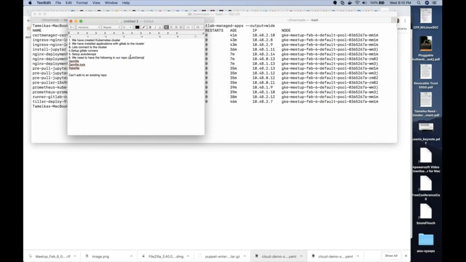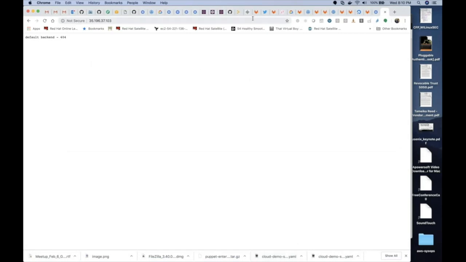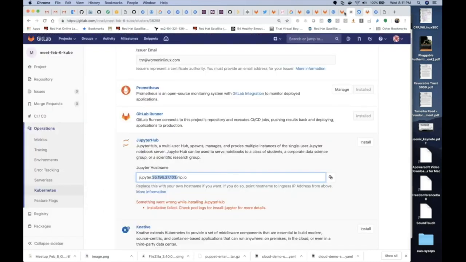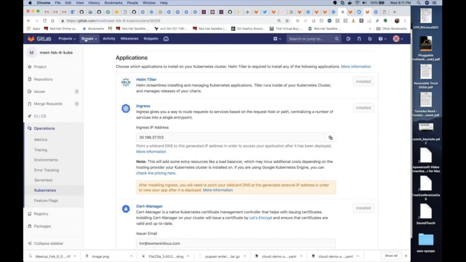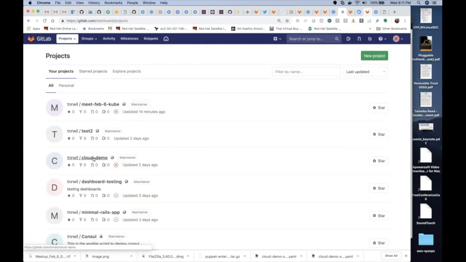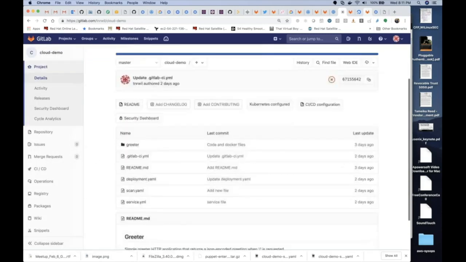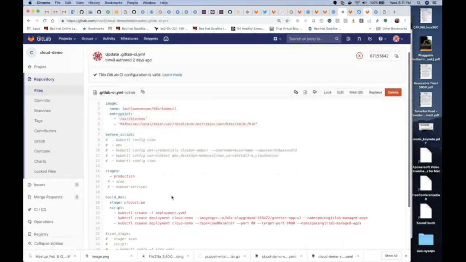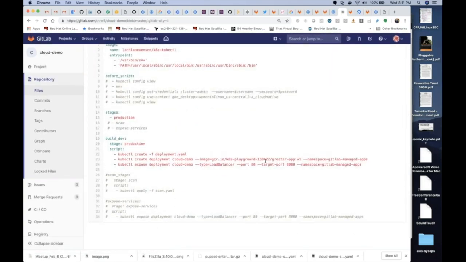So the other thing that we need to go back and do is, we have an application in our repo, and that application is here in the cloud demo repo. And let me show you what I have in here. So basically these are your commands right here. I can literally leave this in here, or I can go to the command line. I've got to fix my runner.